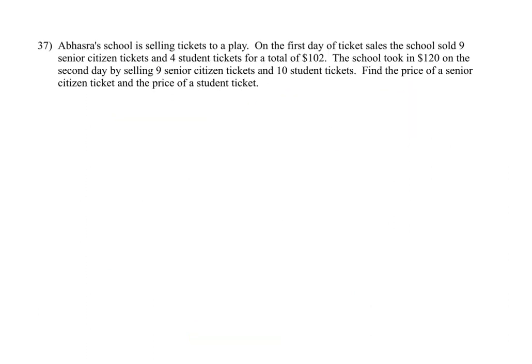The school is selling tickets. So what you're looking for is two variables. On the first day, they sold 9 senior citizen and 4 student. There are your variables. So you want to set up an X and a Y for these. X is going to be my senior citizen. Y can be my student, right?